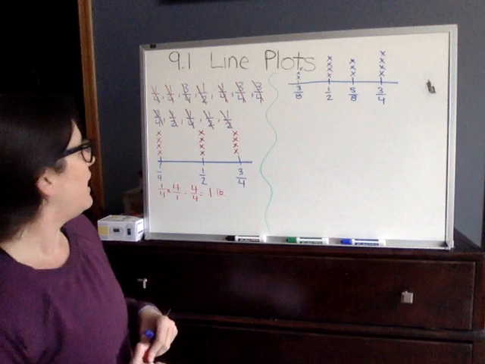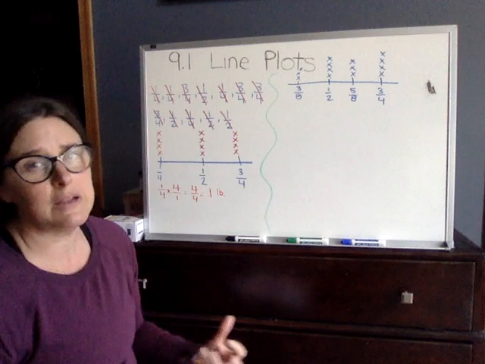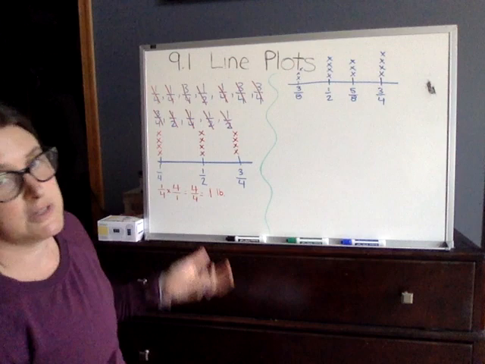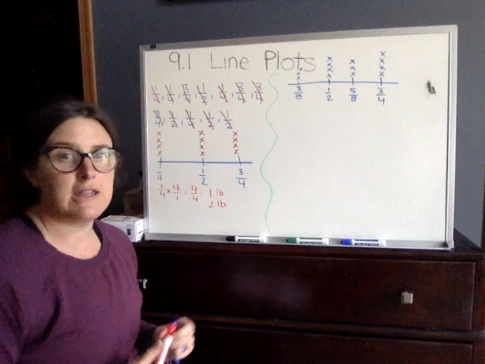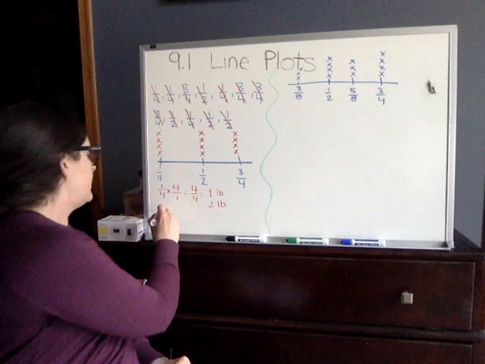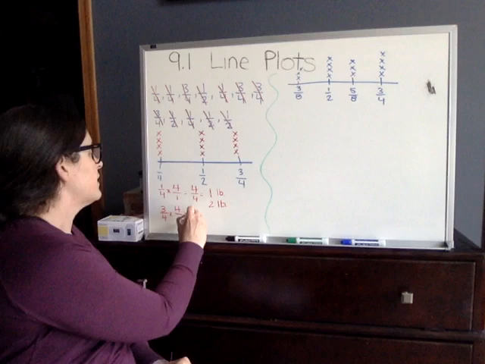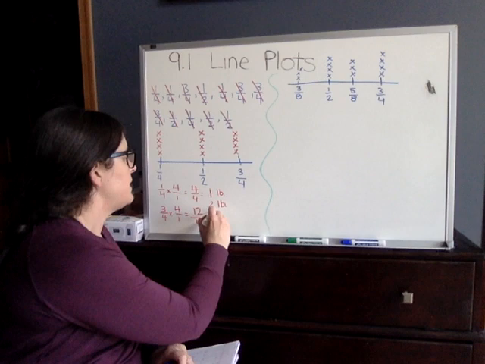The next one is the combined weight of the one half bags. One half is easy to do in your head: one half plus one half equals one whole. You have four of them, so two pairs each make a whole — one plus one equals two pounds total. Then for three fourths, we multiply three fourths times four (four over one), giving 12 over four. Four goes into 12 three times, so the total is three pounds.